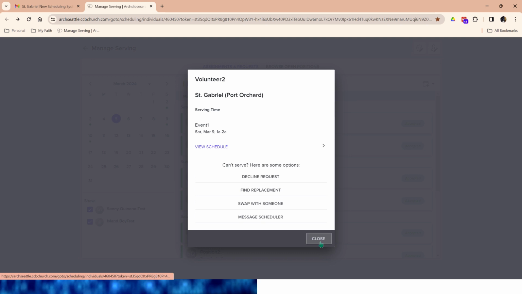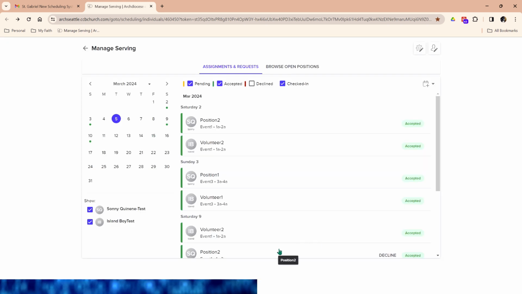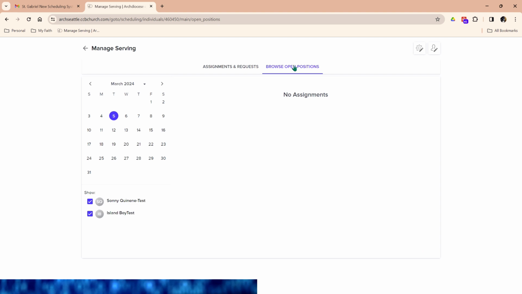And we'll come back to that in a little bit more detail. All right. The next tab is browse open positions. Depending on what you're qualified for and your availabilities, what will show up here are any assignments that are still open, that either somebody declined because they couldn't find somebody to replace, or, pardon me, we just missed putting somebody in that spot. But if you're able and available to serve, those opportunities will show up here on your page, and you have the option of declining that or taking it if you'd like.